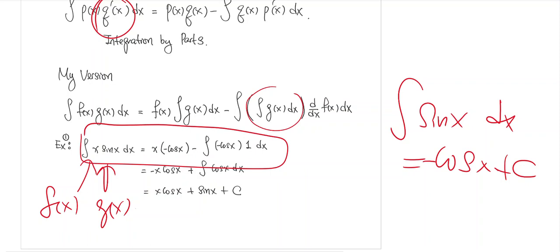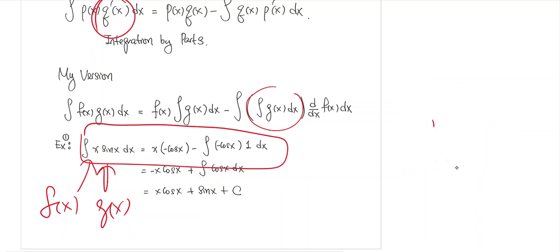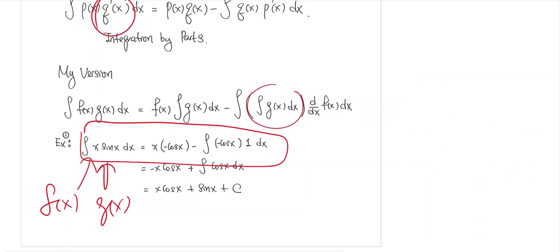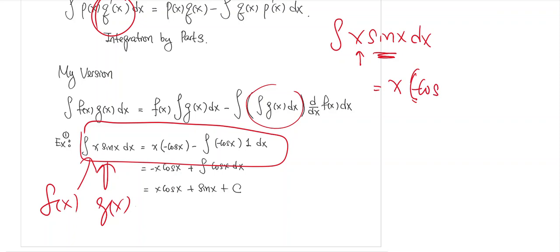Okay, let me say that again. Okay, so we actually write this thing down. It's very difficult to write on a tablet. And okay, let's try. So I am integrating x sine x dx. So I have to choose to fix one of the functions. I'm not going to touch this. I'm going to integrate this. So I am fixing this, and then I integrate sine x, which gives me negative cosine of x.